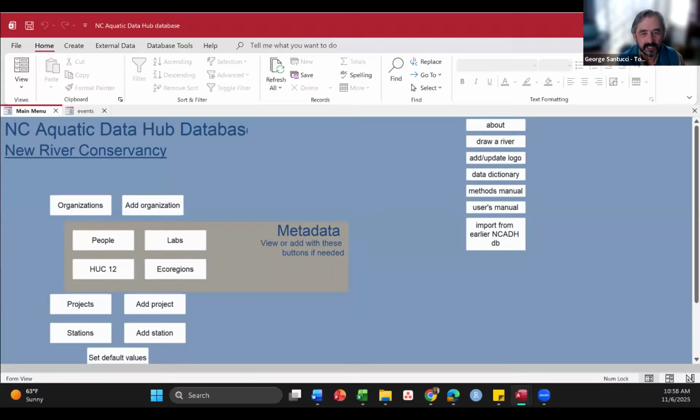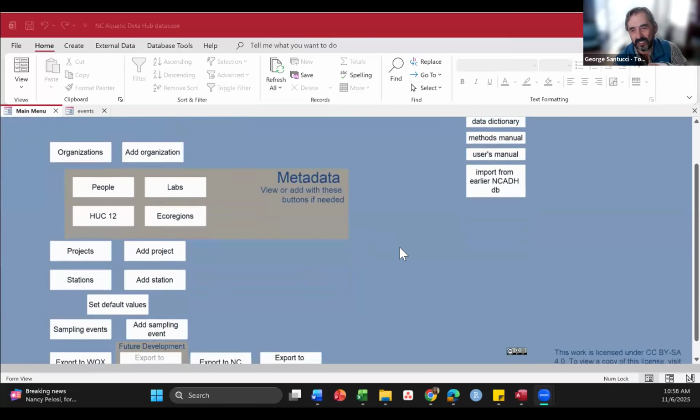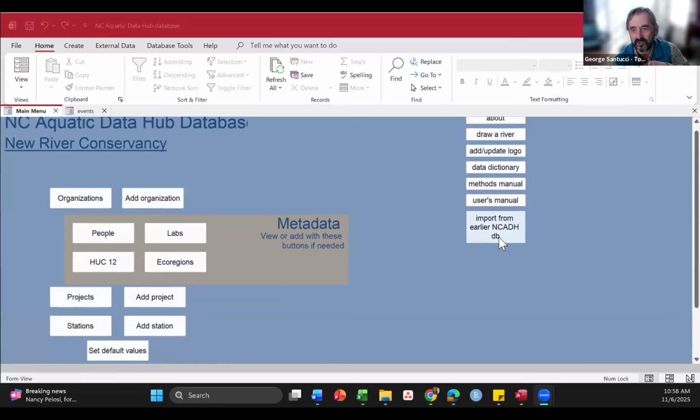Just start playing with it, because if you're like me, you think you remember all this stuff from a webinar like this, and then you get to mess around with it, and you're like, whoa, wait a second. And what I want to say is, if you do start to enter real data in there, which we again would encourage you to do, and we update the software and it has the import function, no harm, no foul. You download the new version, and then you click on that button right there, import from an earlier version.